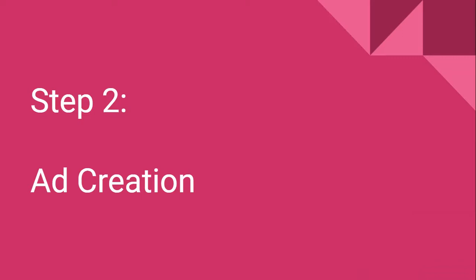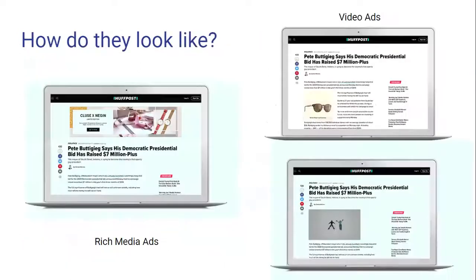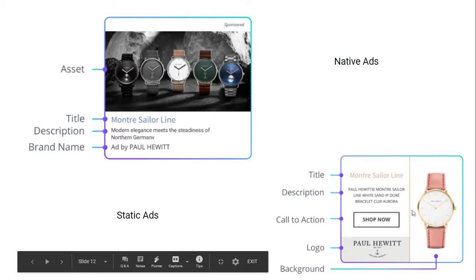Remember, I told you there is a specific place where we put creatives and make an ad out of it. Now, there are different types of ads. I showed you in the very first video of this course that there are different types of ads. The one that consists of a single file, this one, is a static image. A static image is just an image, a static ad.